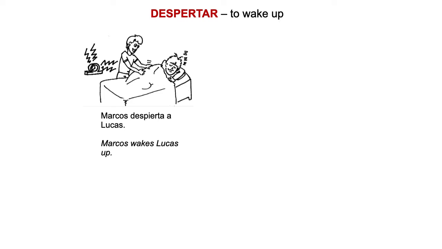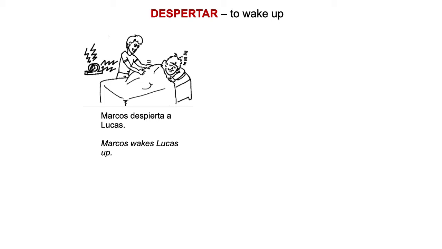And then despierta is the correct conjugation of the verb despertar for él, right? Obviously, that's the form of the verb we use for Marcos because it's him, right? Él. Marcos despierta a Lucas. Marcos wakes Lucas up, right? So that's just the standard ar verb used in a normal sentence, right? And it's despierta, not desperta, because it's an E to IE stem changing verb, okay? All of those things we already know.